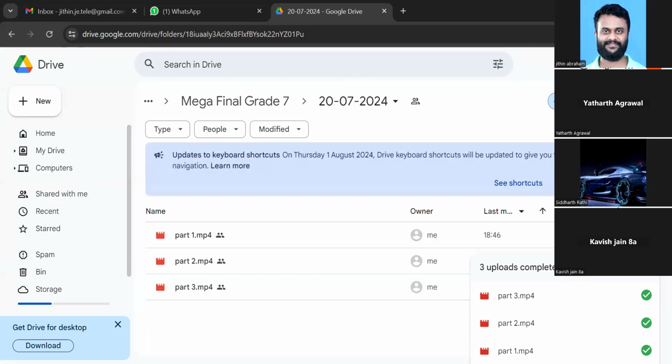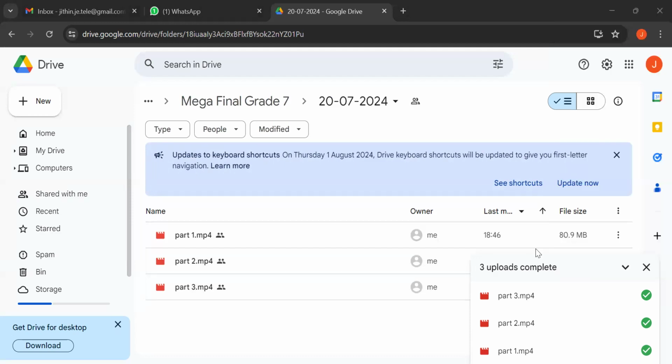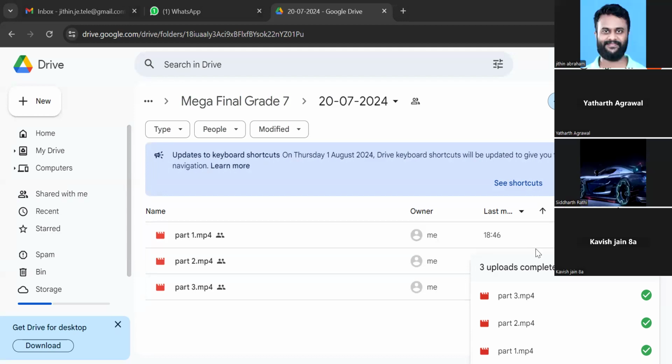Sir, can you please share this link in the WhatsApp group? I am not in the WhatsApp group. Ajinkya sir is there and already has this link. Maybe he might have shared it; you might have missed it, so you can drop a message or check the group once. Okay, sir. Ajinkya sir has already shared the link of the whole folder. Inside that folder, as I update the videos, you can immediately see them.